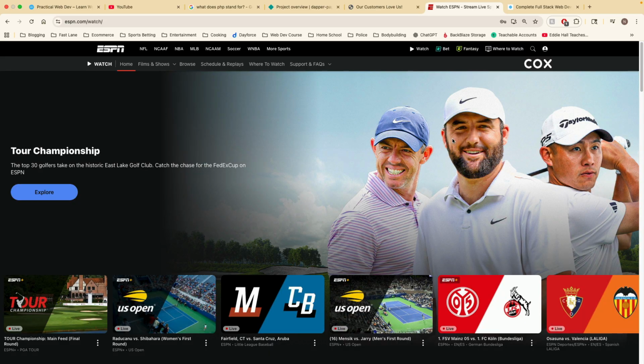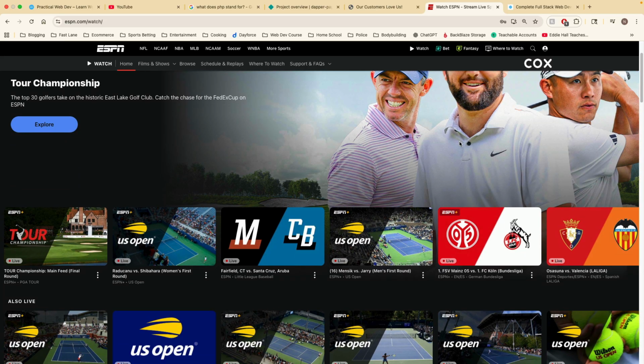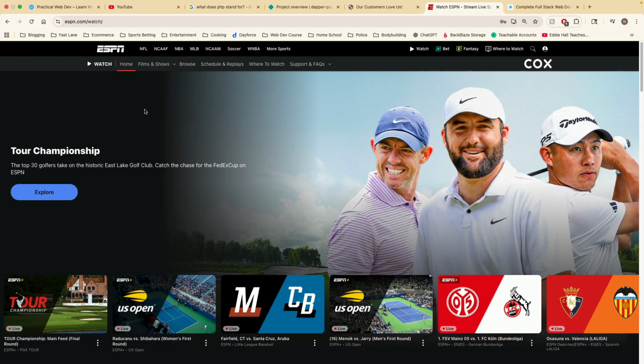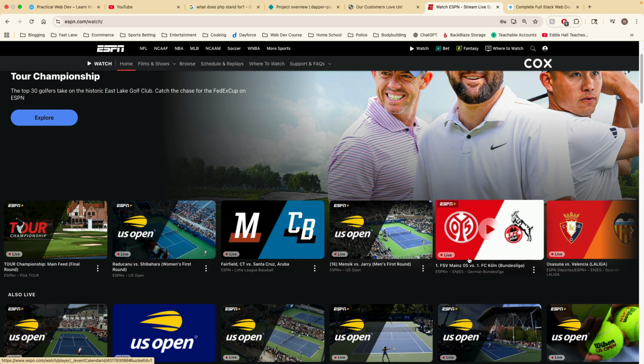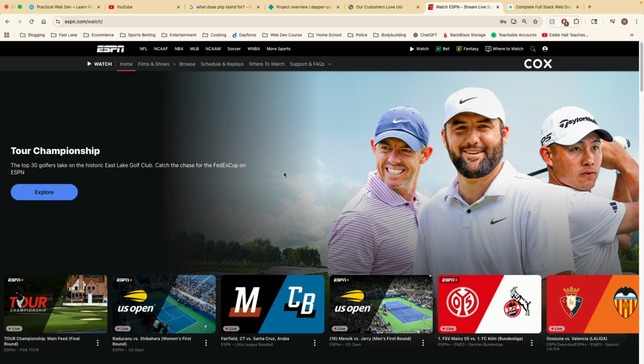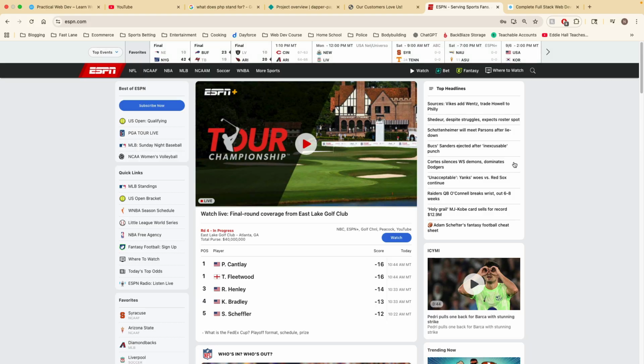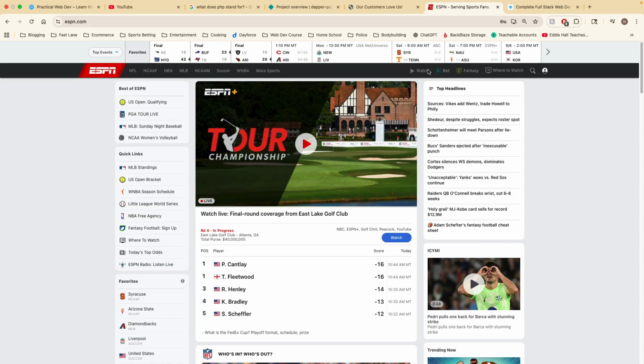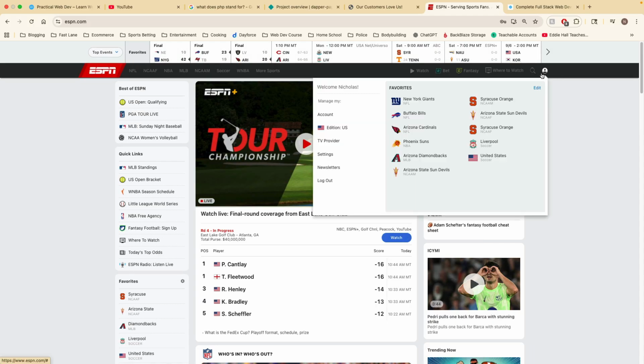So here we are, guys. I was able to click that login and log in with an account. Look at that. Just dynamically, it took me to ESPN Watch with a bunch of stuff that it thinks I would want to watch based on my account. So using PHP, this isn't a static website. This thing can change on the fly and make pages. So let's go back to ESPN normal. And even my bar just changed up here. Now if I hover over this, look, it's got my favorite team saved.